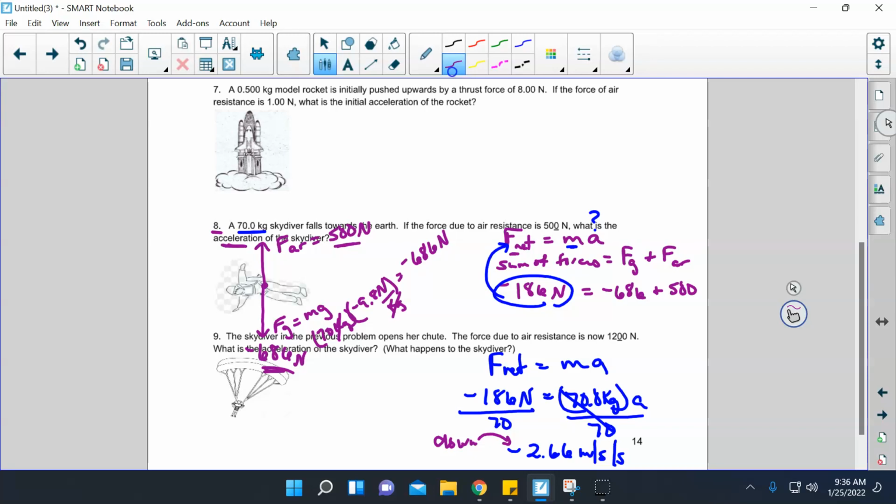So I would expect that you should be able to read through the other 6 problems, start with the force diagram, and then you need to realize you're going to use 2 equations. You're either going to use the equation for this weight, where you might have to figure out what the force is, or you're going to use the equation of Newton's second law right here to figure out what is the force net. Okay? So you're going to have to go back and forth, possibly between those 2 equations, and you're going to need to draw your force diagram.